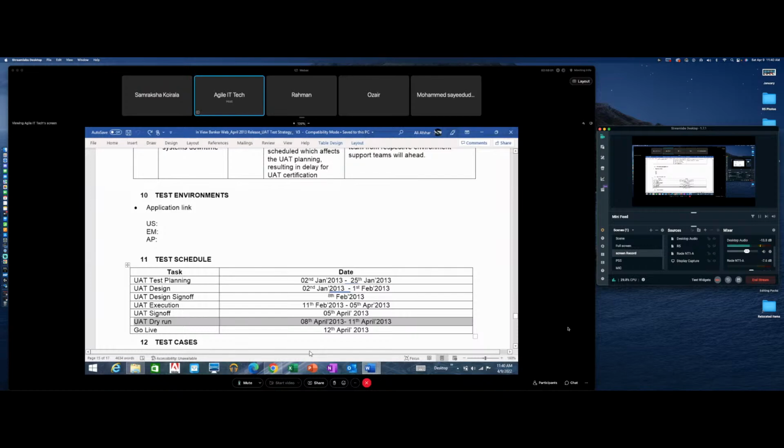By the way, sanity testing is also sometimes known as smoke testing, because they want to make sure there is no fire behind the smoke. That's why it's called smoke testing. Any questions, guys?